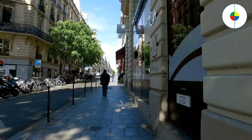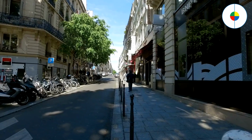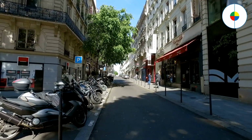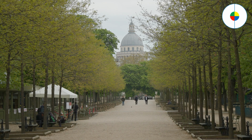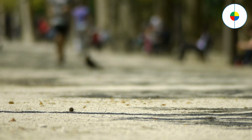Next, head south toward the Latin Quarter. This area is rather touristy, but if you get off the main drag, you'll find yourself in a labyrinth of alleys and cafe-lined squares that are far away from the local tourist hangouts. Visit the Pantheon and honor France's most famous dead citizens before heading west toward the Jardin du Luxembourg, where you can relax and watch life go by. There's great people watching here, and it's one of the best parks in the city.